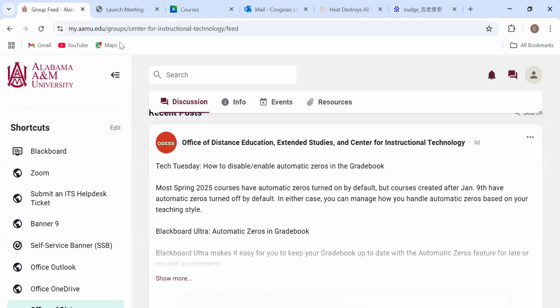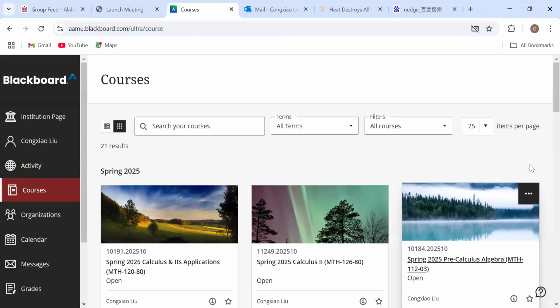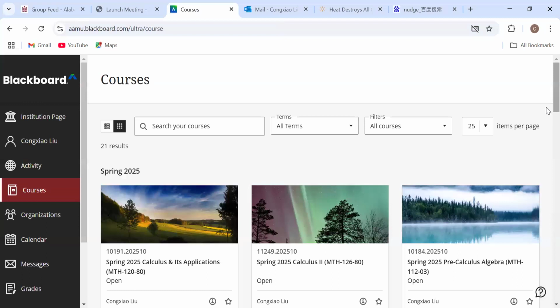First, you have to log into your university account and click on Blackboard, and then it should show you all the courses taken this semester.